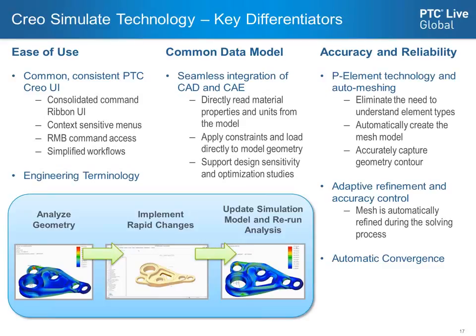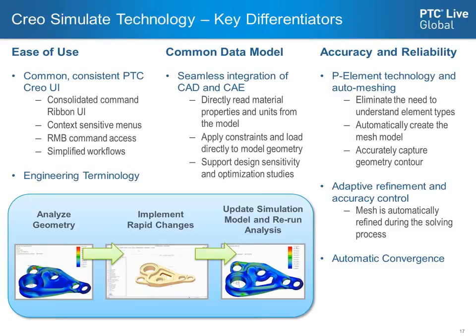Well, Mark, why is that important? Really, what that does is it allows the model or the mesh or the simulation to adhere to the changes that take place in your design. So it auto-creates the mesh for you. If you notice, when I ran those analyses, I didn't create a mesh.